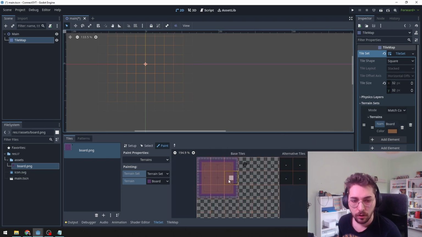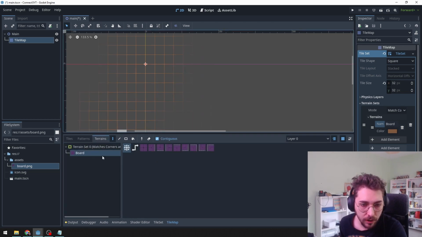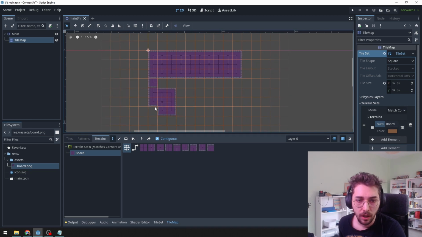Done. So now if we were to go to tile map and terrains and board, and you select this one. And it looks ugly because it's not made to support different weird shapes, but as long as you draw a square or a rectangle, it should fit in nicely.